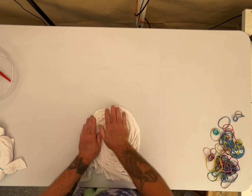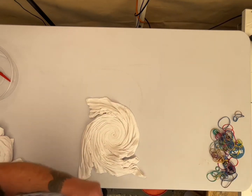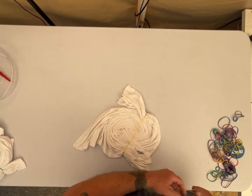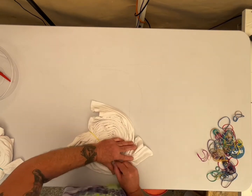So once you've gone as far as you can go with your splatter guard, you try to tighten everything up. Throw on a couple rubber bands, and as a friend of mine, Steph, always says, just tuck and tuck. So I'm going to spin around and tuck it all to get a nice tight spiral.